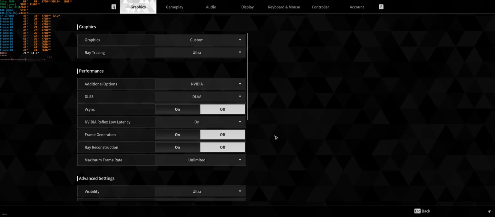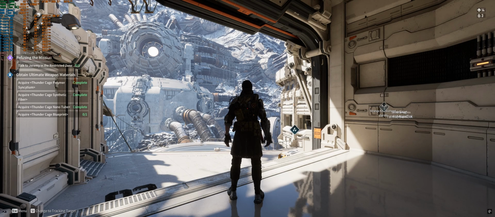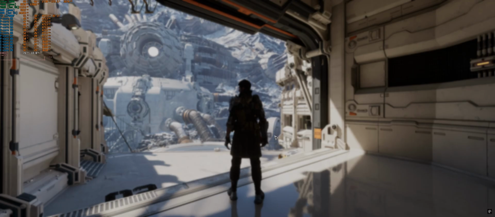So we turn off ray reconstruction again. We regain our FPS. And visually it looks identical. There's no garbling or anything like that.